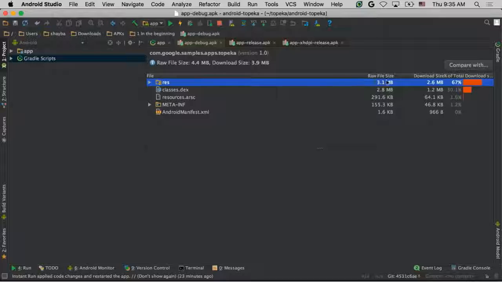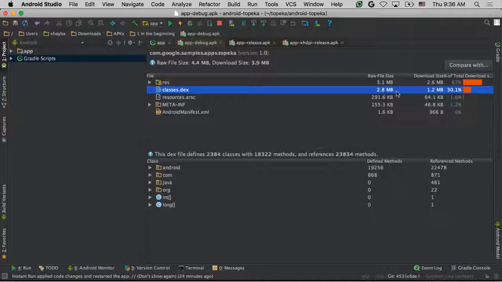Notice that there are two columns with size information. First, we have raw file size. This is how much every particular item contributes to the size of the APK as a file on disk. The second is download size, which better represents how many bytes the user will actually have to download from Play in order to install your app for the first time. Now, you'll see, for instance, that for resources, these numbers aren't very far apart, because resources are dominated by large PNGs we have for drawables. These don't benefit from further compression, whereas for some other items, entropy is typically lower, and so the gains from compression are higher.